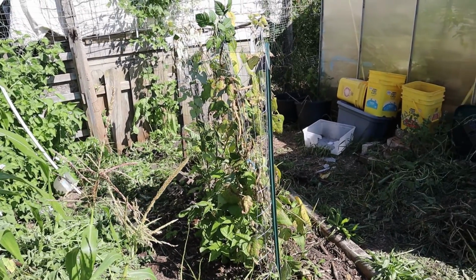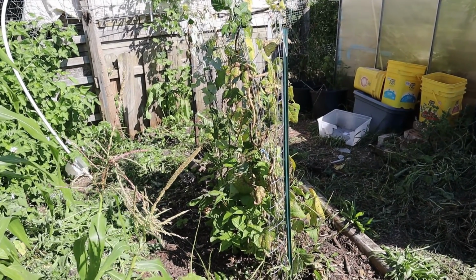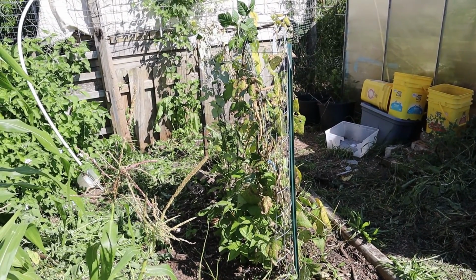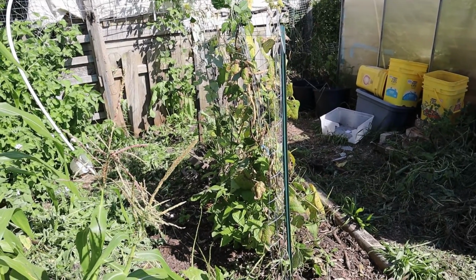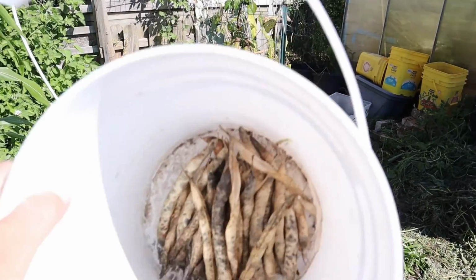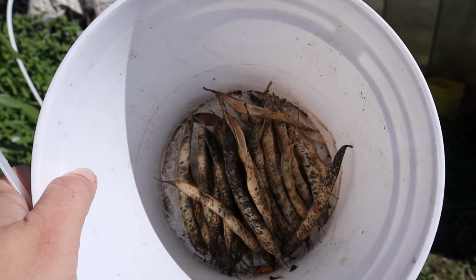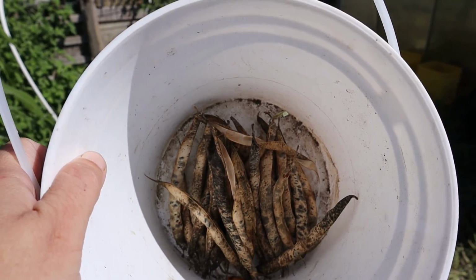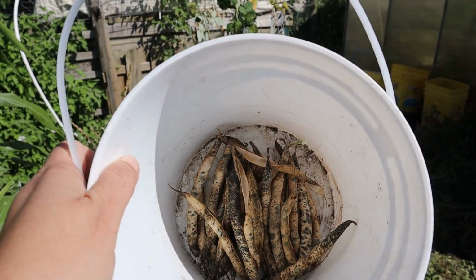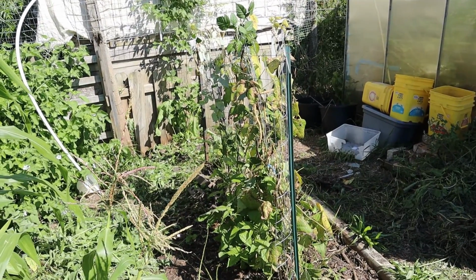And it doesn't look like much, but I tell you what, these guys are a winner in my book. The seed pods have between 4 and 5 beans a piece in them. And I already have a bucket full, and I showed you that earlier, and I'll show you again here. So this is a bucket that I already harvested yesterday as I was pulling some of the smaller plants out. So you can see I definitely got my investment of seeds back, and I have more to get. So I will go ahead and get these harvested today.